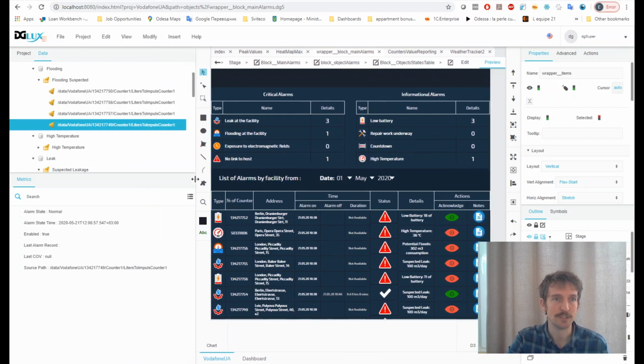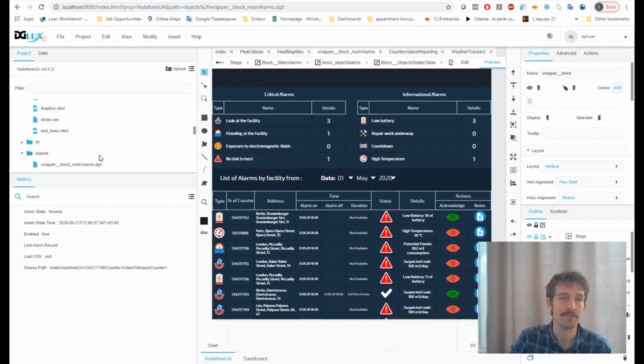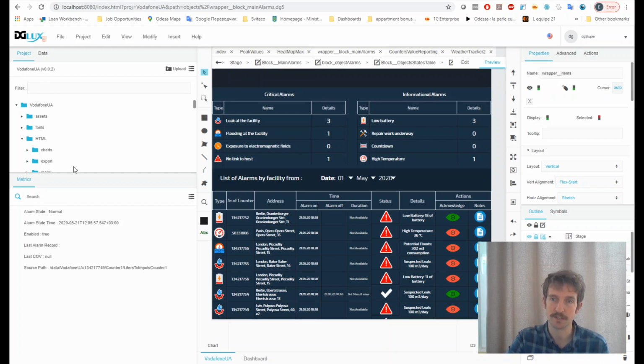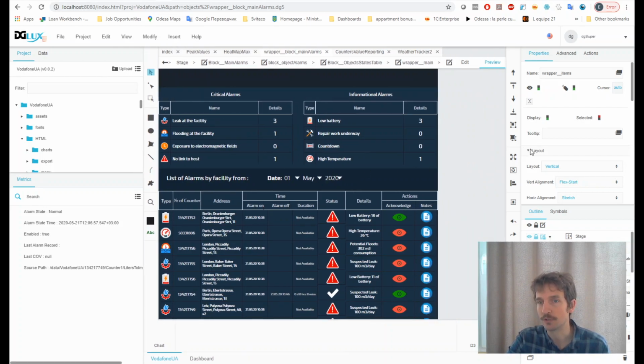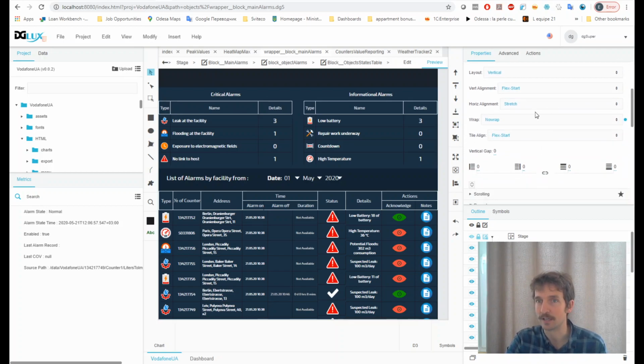What is related to data is happening on the left side of the screen. Here we are going to have the data coming from the devices, the data we process. You will have as well information about the project, as well as if you are using some icons, some pictures. All this will be on the left. And on the right you will have the builder of the interface, where you are going to manage your different layers, the different items, the different kinds of text and specific configuration parameters for what you are looking at on the dashboard. And the middle is the interface where you see visually what your dashboard or different windows of the dashboard look like.